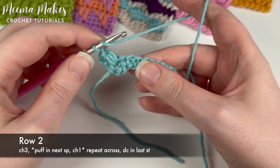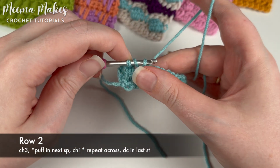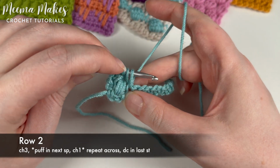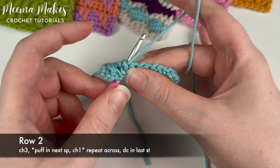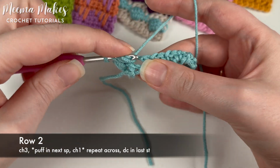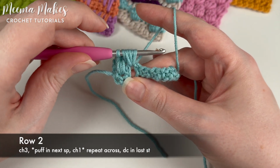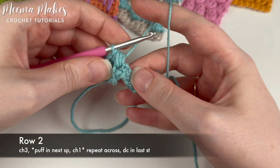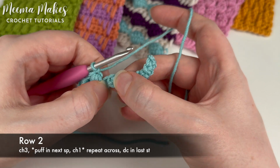So yarn over, put your hook into the next chain 1 space, yarn over and pull up a loop. Keep pulling to the same height, so about the height of 2 chains or 1 half double crochet, so that's the same height as the last puff stitch. Yarn over, put your hook into the same space, yarn over, pull up a loop to that same height, yarn over, put your hook into the same space, yarn over and pull up a loop to that same height. You should now have 7 loops on your hook. Yarn over and pull through all of those loops. Then chain 1. So let's work one more before I leave you to continue repeating this across the row.